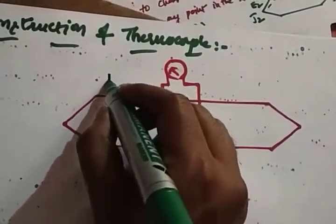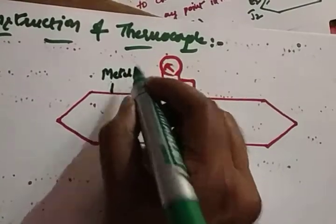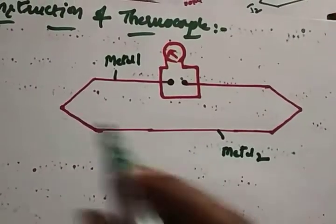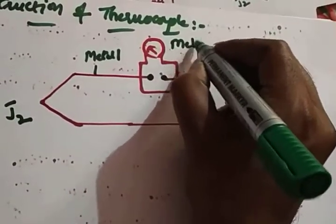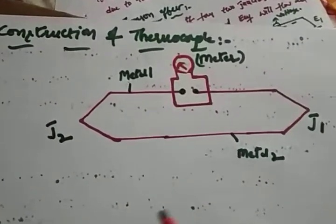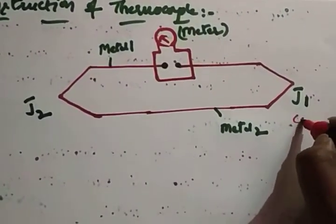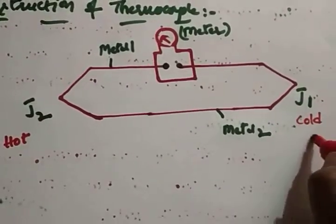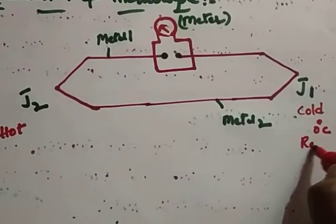So this is metal 1, this is metal 2, this is junction J1 and this is junction J2. This is the indicating meter. Junction J1 we can call the cold junction, and J2 is the hot junction. The cold junction is at 0 degrees centigrade, so we can call it the reference.